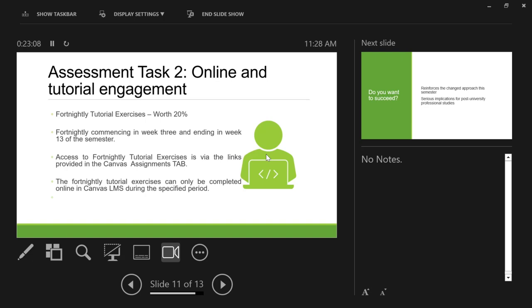It's not timed, so you can do it bit by bit. Today you sit half an hour and complete part of it, the next day you do it again. You don't need to complete it in one sitting. It's an easy thing. So that's the 20%. This will also be based on the practice exercises which are available to you every week, so make sure you do the practice exercises well before attempting these fortnightly exercises. There are 6 of them.